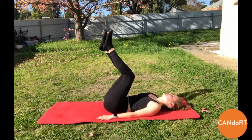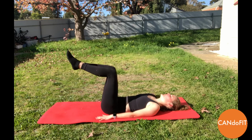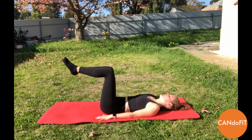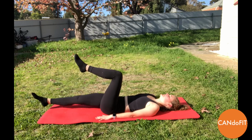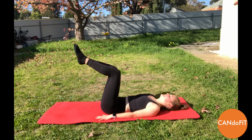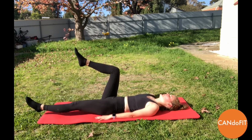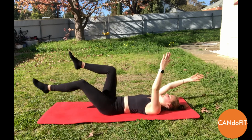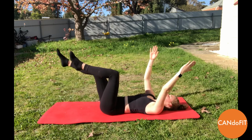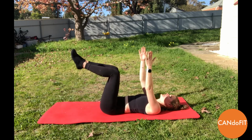Good. Last one. And then keeping your knees at tabletop, we're finishing off just with our single leg extension. Beautiful. Now if you're wanting more, hands are going to come up and we're extending opposite arm to leg. If not, just sticking with the legs.